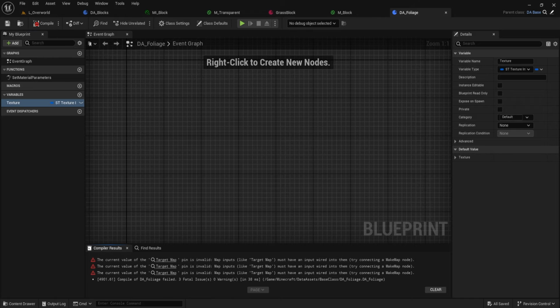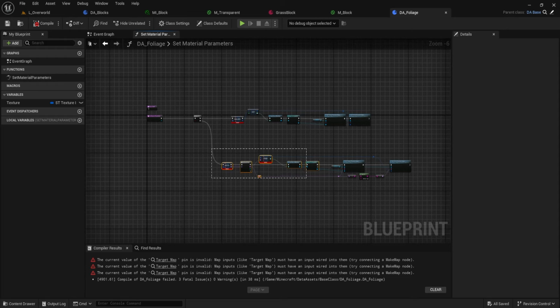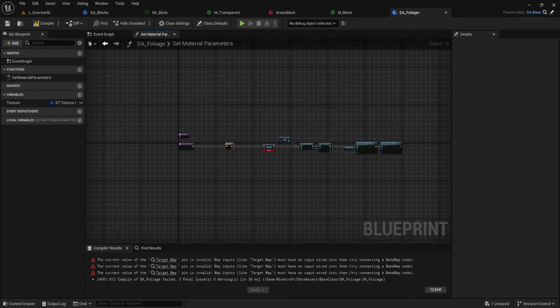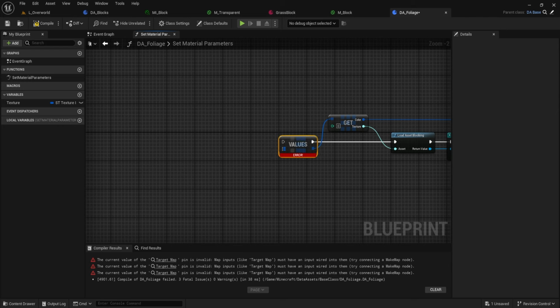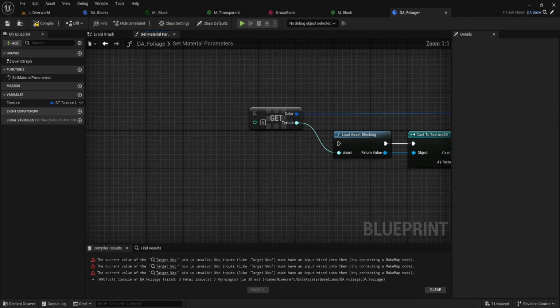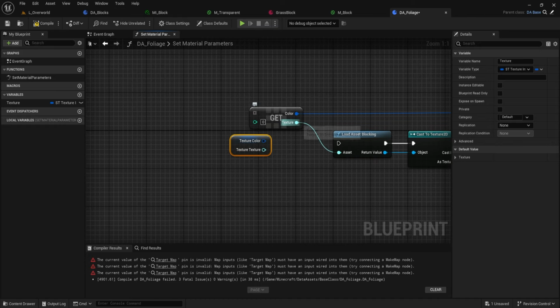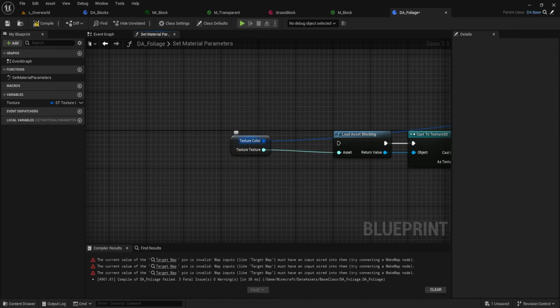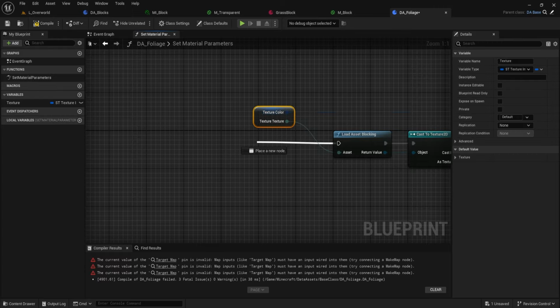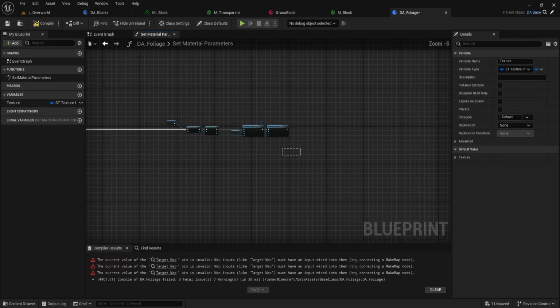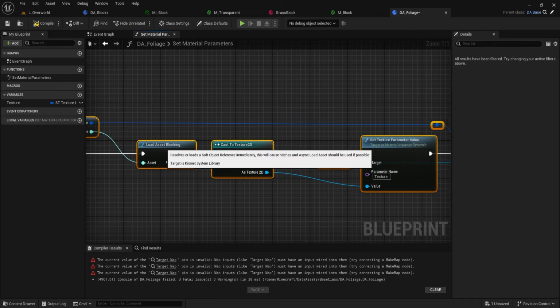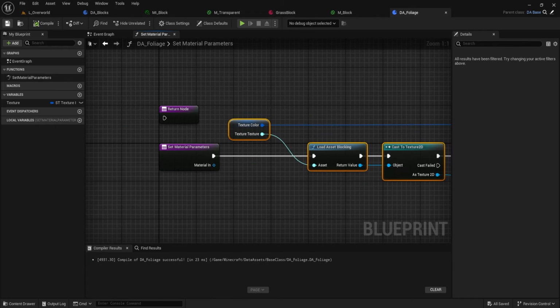So we're going to get some errors obviously because we're not using it, but we just need to simply double click it, remove the bottom line, remove the branch, and instead of using that, instead of this, we just want to get this, split the structure, so our texture, drag the texture node here to here, and the color to there. Now we have the same thing, we just need to plug this at the beginning, and it is done. So I'll do the material setup for our actual foliage items.